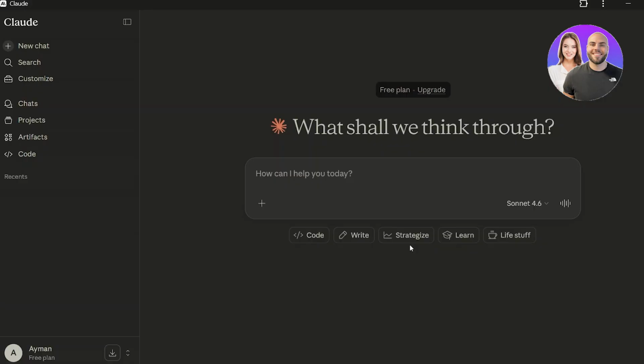Now, if you're using ChatGPT for regular tasks like writing scripts, summarizing documents, or brainstorming ideas, then you will want to recreate these processes inside Claude as well. You can start by opening a new chat, and you can explain the workflow clearly. For example, you can just type in "act as my writing assistant. When I give you a topic, generate an outline," and then expand it into a full article.